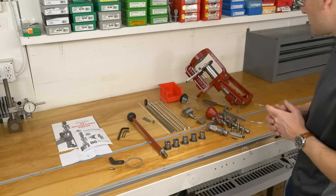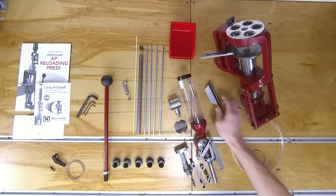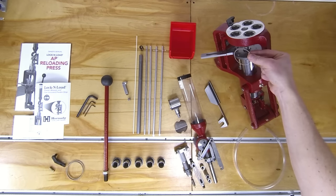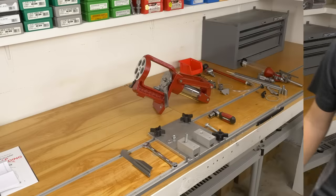We've got different drop funnels for different configurations of cartridges. We've got the return spring. We've got the completed cartridge bin. We've got the completed cartridge bin bracket, the press, the spent primer drop tube, and the retention spring that we're going to use, which we install under the shell plate. So with that, let's mount the press.